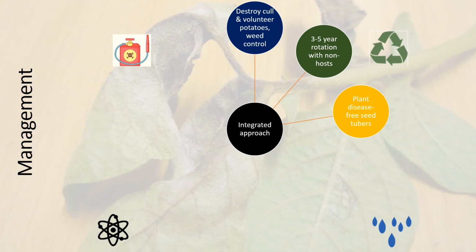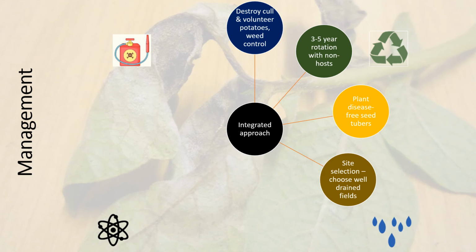So even if they are certified disease-free tubers, there is a certain tolerance, and it's possible that the pathogen could be disseminated via seed tubers. However, the chance is much lower if one plants certified seed tubers as opposed to uncertified seed tubers. Site selection or field selection is important.